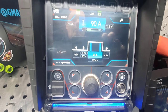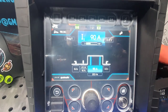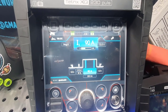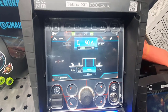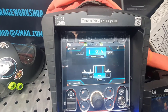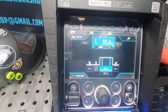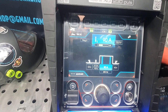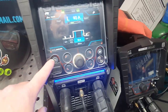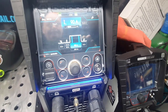Now what you can do with these, like I say, automatic, you can take it spontaneous, where as soon as you touch your torch tip on the table, lift off, it'll blow. Torch tip to blow, so you don't even need to do the pedal. So you can tack a 6 foot sheet. I can pretty much tack a 6 foot sheet using this quicker than I can with a MIG, if you use that method. So that's what your Spotmatic is. But I'll demonstrate that again, because all the Spotmatic is set up on that air-cooled really.